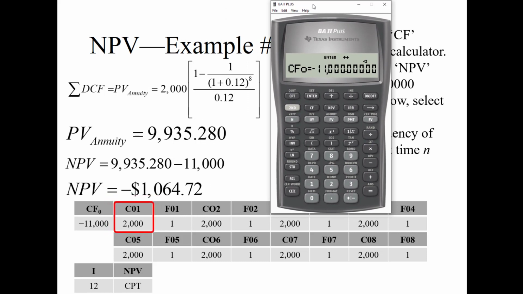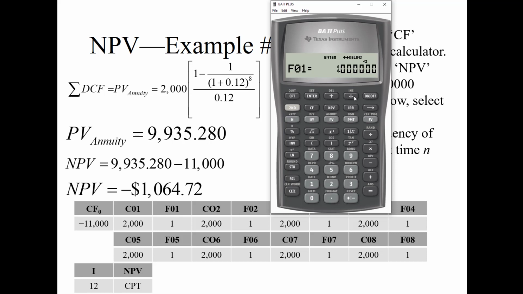You'll notice here that we have a C01, and so what we're going to do is hit the down arrow in order to get to that. That's going to be our cash flow at time 1, and so we're going to type in $2,000 there. So I'll type in 2,000 and hit enter. And so our cash flow at time 1 is 2,000. This F stands for frequency. And in this case, there's one 2,000 payment for our first cash flow. And we'll talk about that frequency here in a little bit.